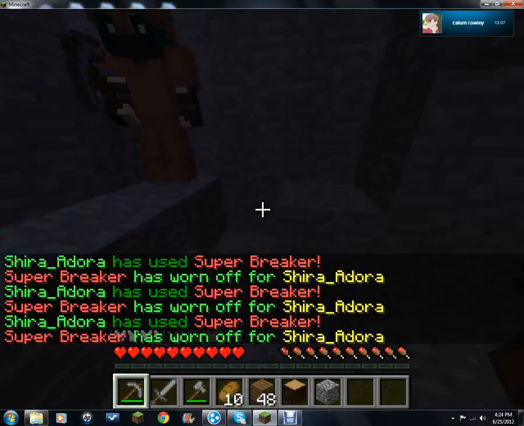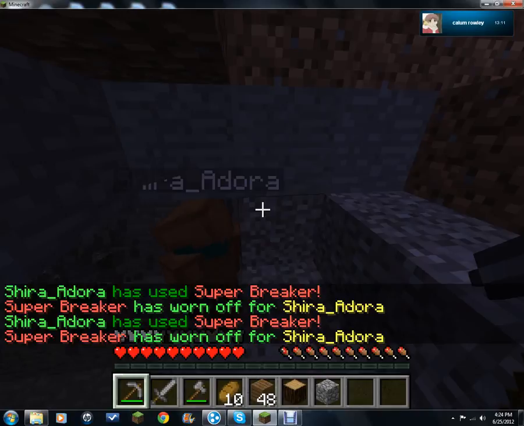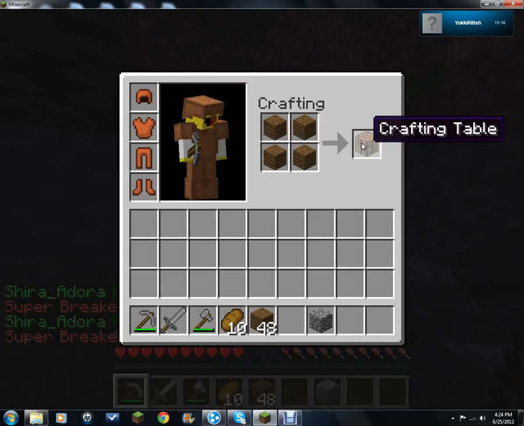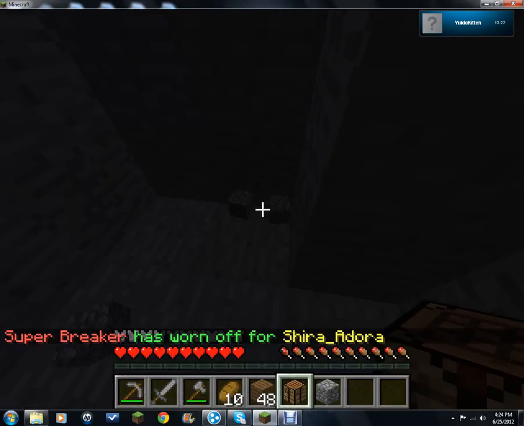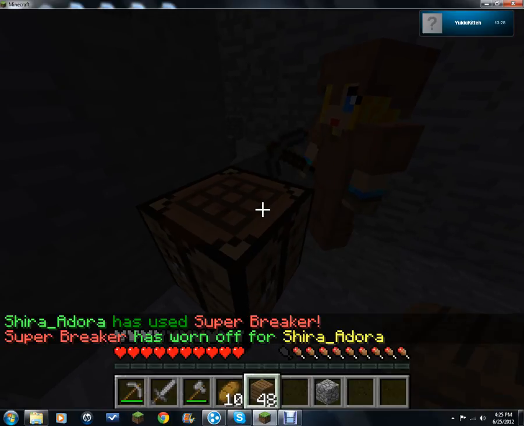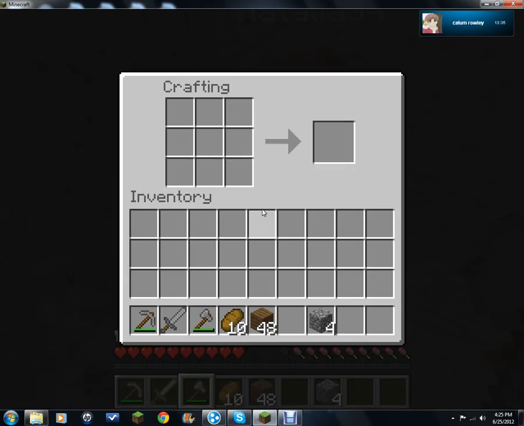Ow, I fell. Okay, that's the container. Here, stone sort of cave. I'm going to make a crafting bench. It'll be right here. How do you use the super breaker thing? Right-click and then click the wall, it'll work, but it's best with pickaxe or sword.